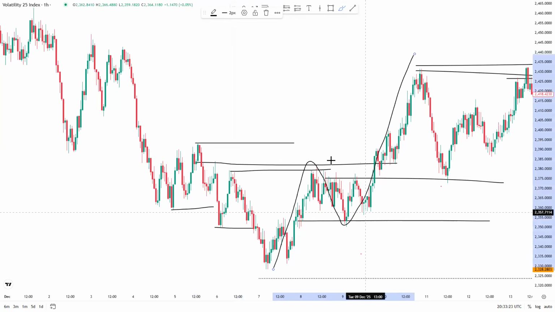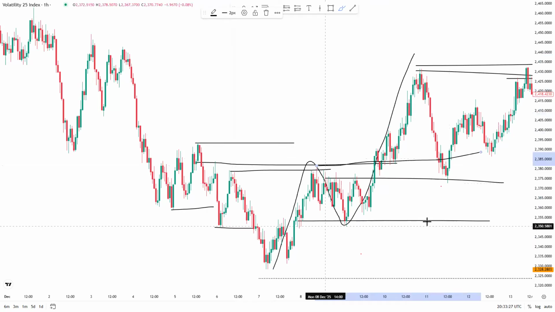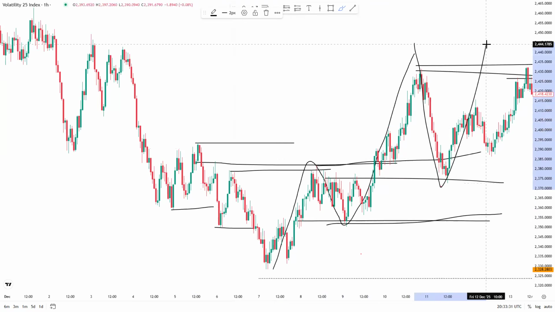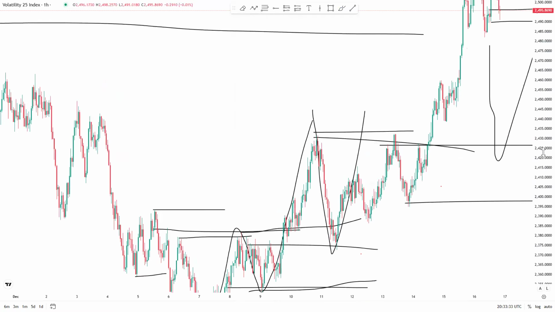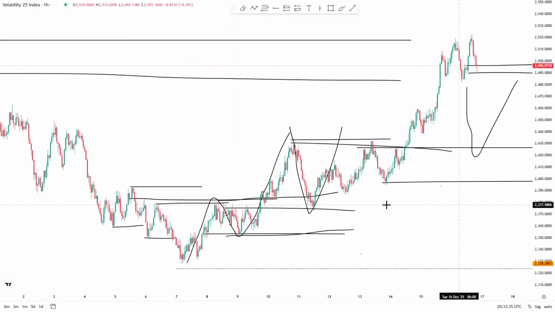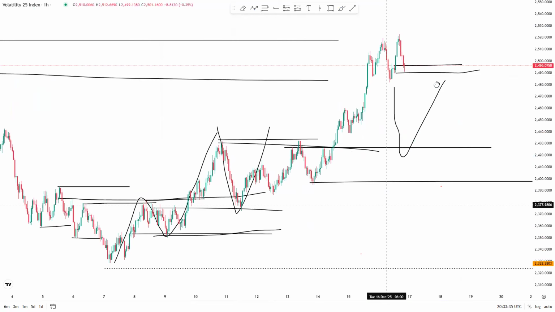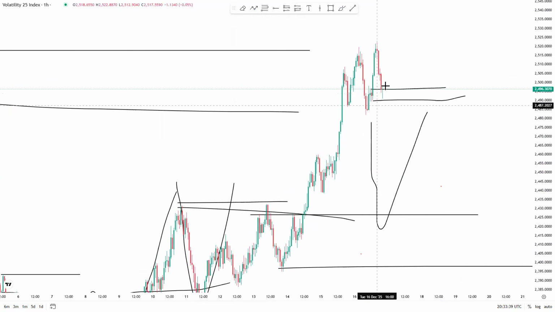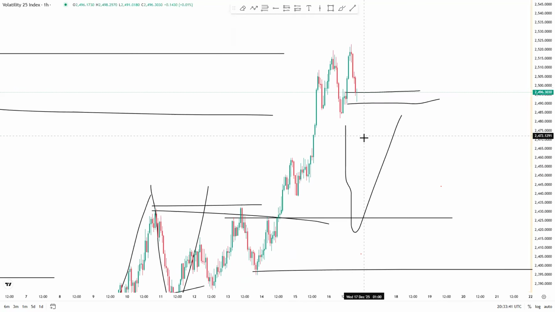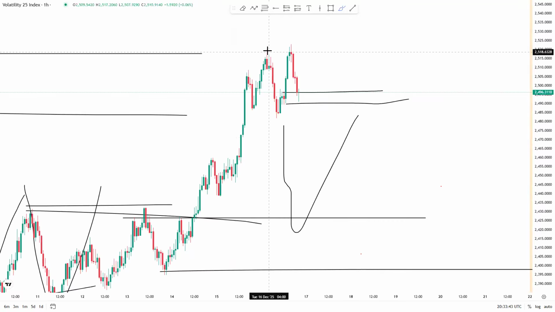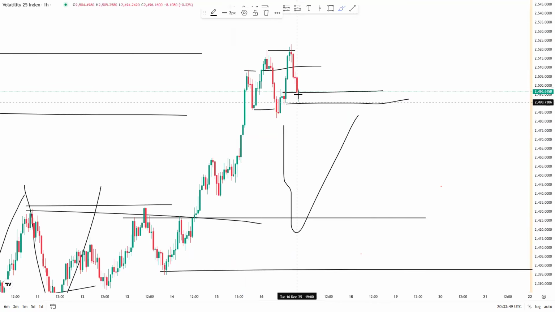What will price do as it has failed? You don't need to panic. This area is where you want to wait for price to come back into and buy. That's why I told you guys that I'm buying. In fact, I'm seeing a buy trade here on V50 and V25 because a lot of people want to sell it here. I knew that would induce a lot of persons to sell. But me, I'm buying.